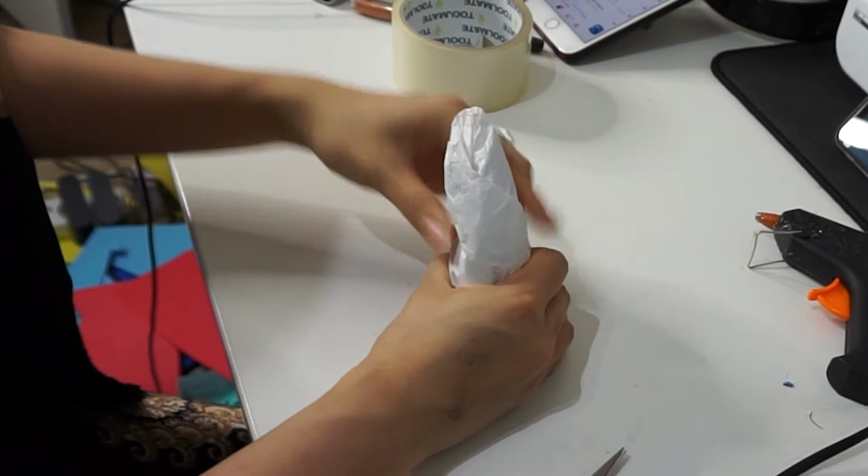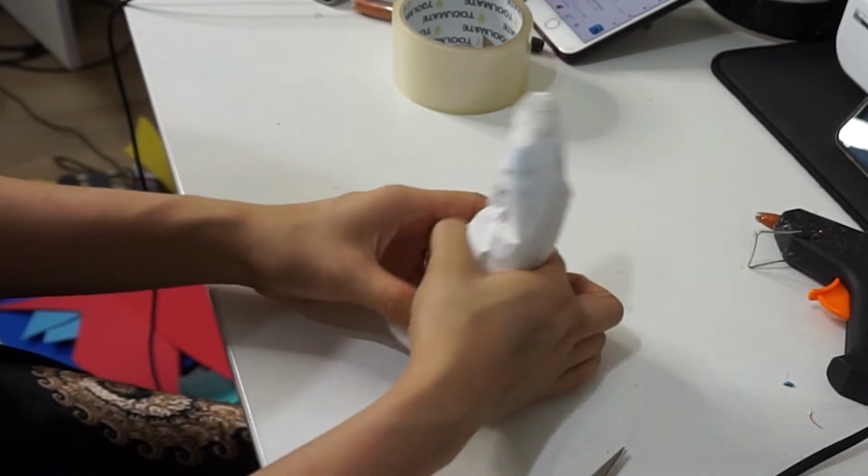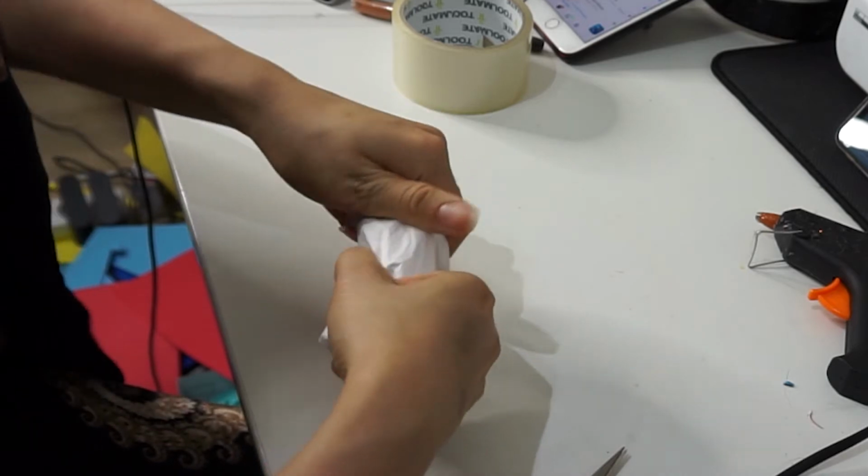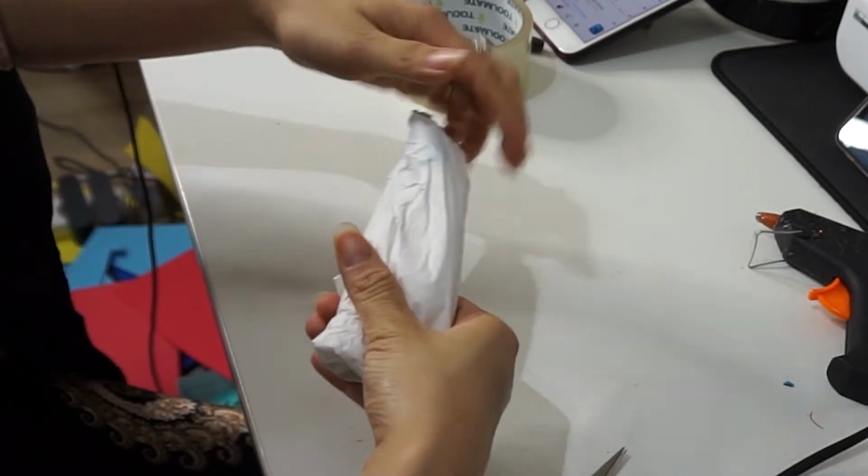For me, tissue paper is easier to work with in my opinion than aluminum foil. I do think it's easier on the wallet as well. Just gotta save up those present wrappings for potential cosplay or costume pieces.